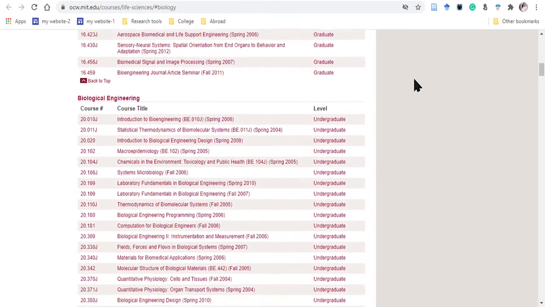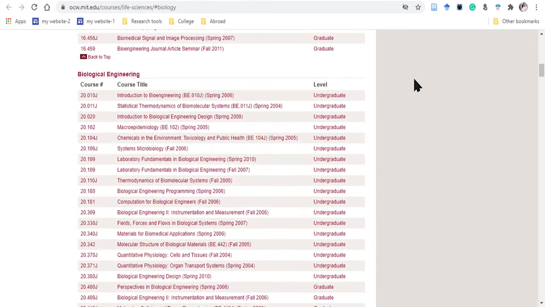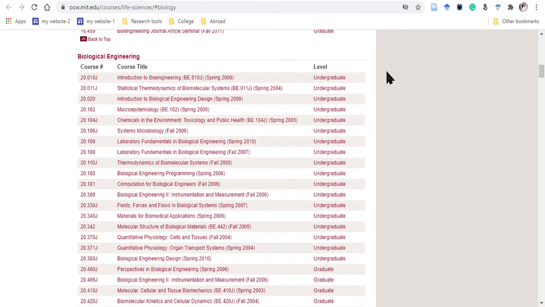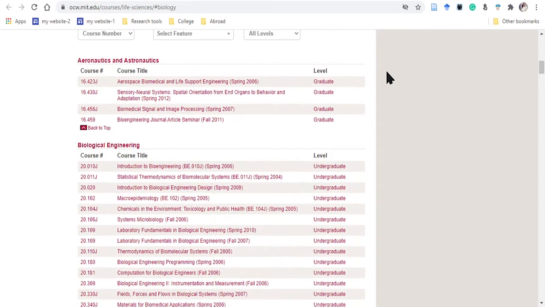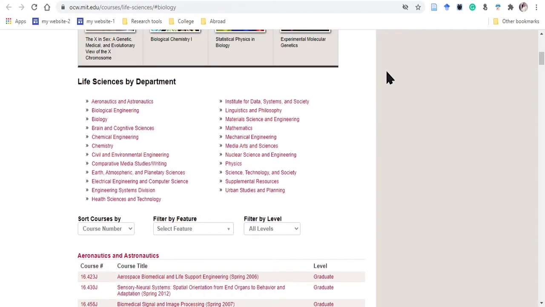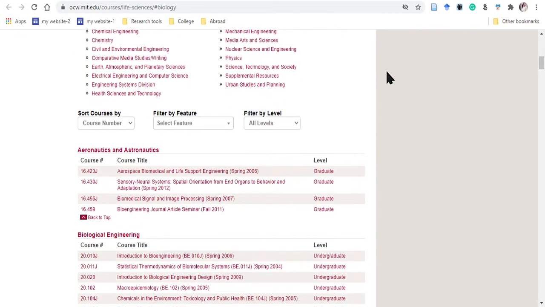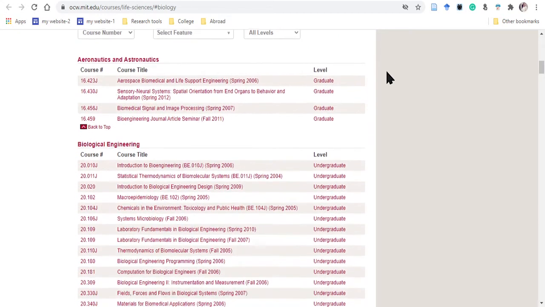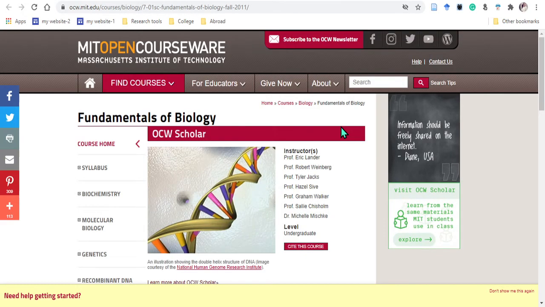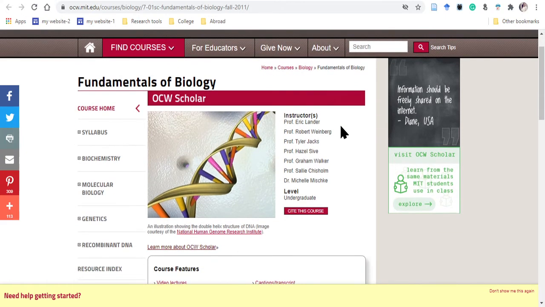Whichever you want, you can open and start studying. Suppose I want to take a course out of these. Now I am taking one course, the fundamentals of biology, right?